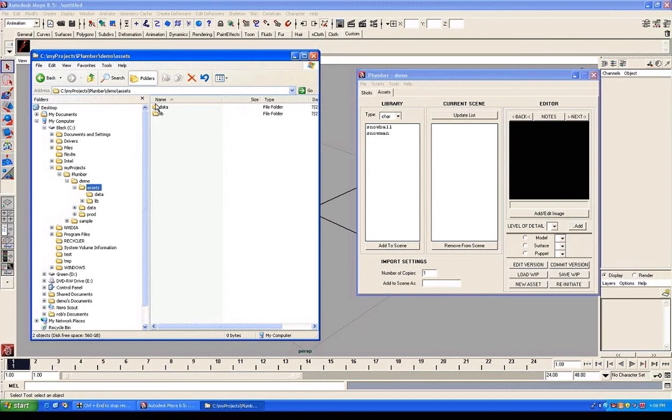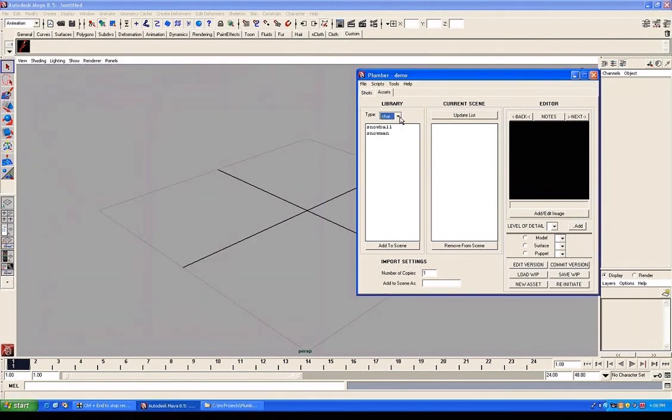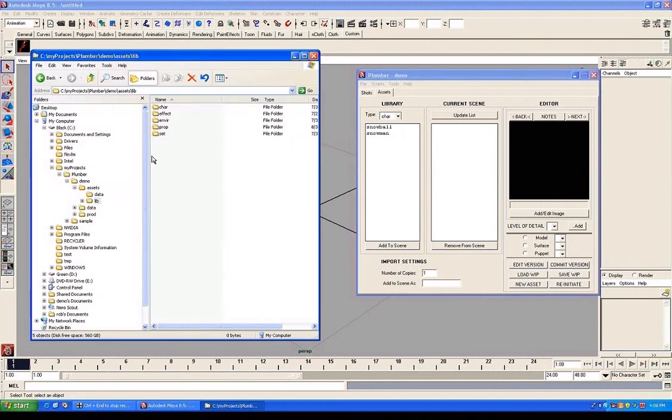So you'll see under assets there's data, which is currently just a placeholder. There will be things that no doubt will be used there, and then there's lib. Underneath lib you have a directory set up for each one of your types. So if you decide that you don't want a type, or you want to back up a type, you just click it and delete it, and it'll never show up here. And inside each type, that's where you'll have your assets directory.